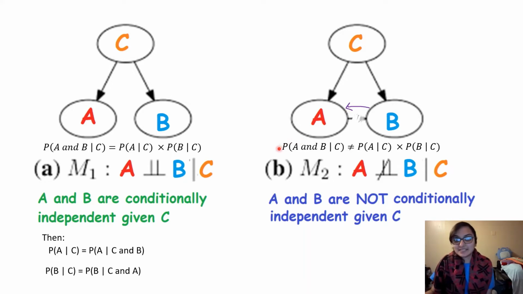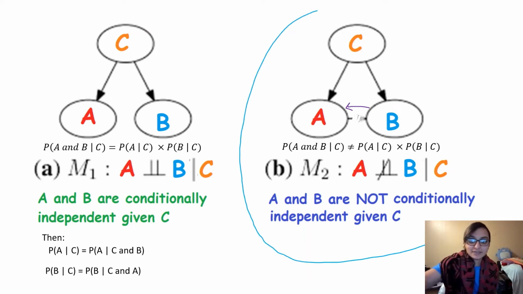Basically that just means that the probability of A and B given C is not equal to the probability of A given C multiplied by the probability of B given C. That there are some values of A, B, and C for which this does not hold. So we're going to try to test this using our joint probability distribution table in our example. And a heads up is that we actually are going to conclude this here.